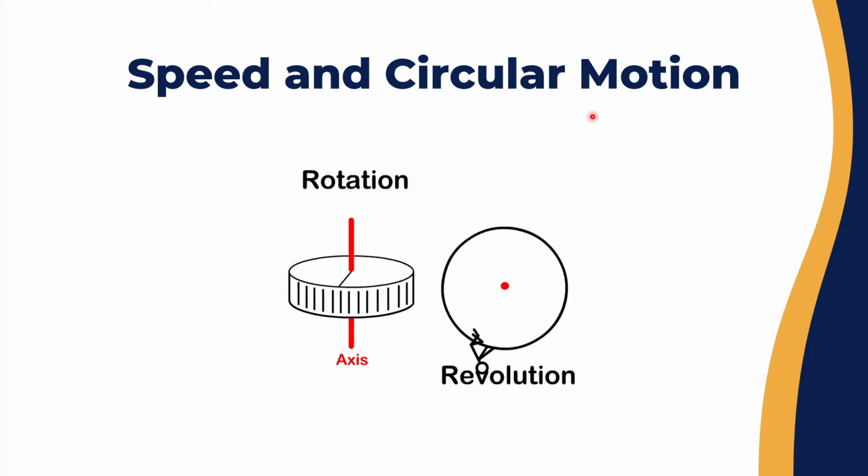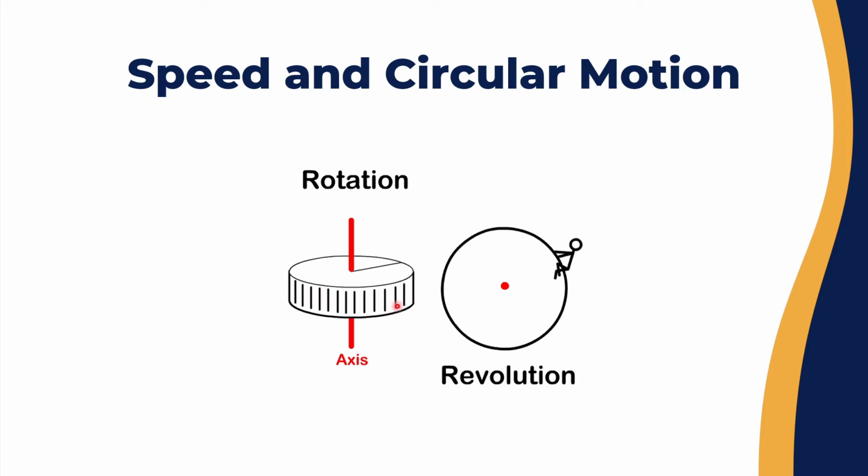So when we are talking about a linear system, there is somebody running along the street, or a car driving down the highway. All of these objects are in linear motion. We can express them through velocity and speed to describe the magnitude and the direction of how fast this object is moving. When we're talking about circular motion, then in this case we're talking about circular speed.